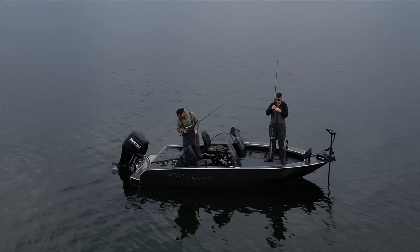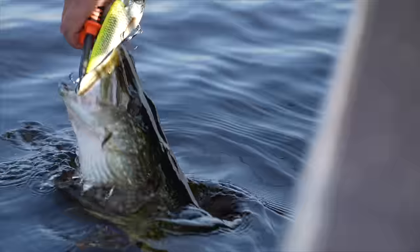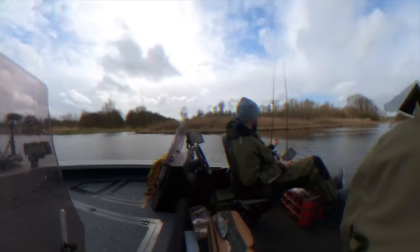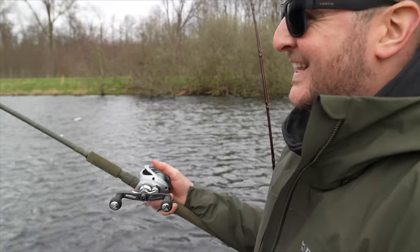In March, we like to focus on the shallows, cast with jerkbaits and all kinds of shallow running baits above the existing or sometimes, if the water is warm enough, upcoming grass. You can do trolling as well and just fish really, really shallow, and that makes perfect conditions for fishing with the Waterwolf camera. Overall, a lot of fun, no giants, but hey, I was back out on the water.